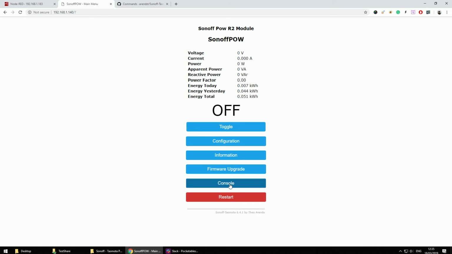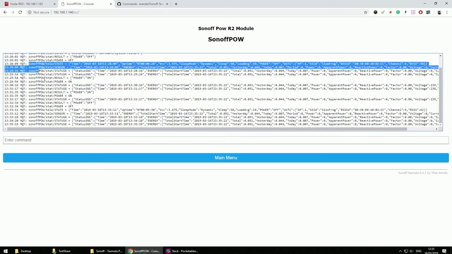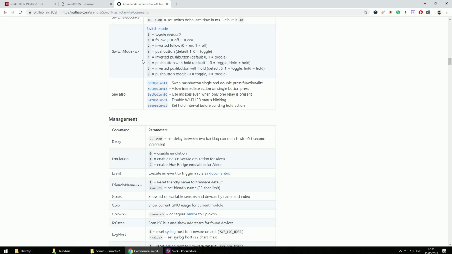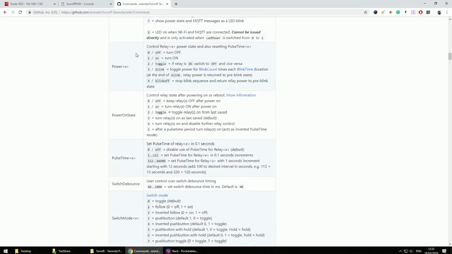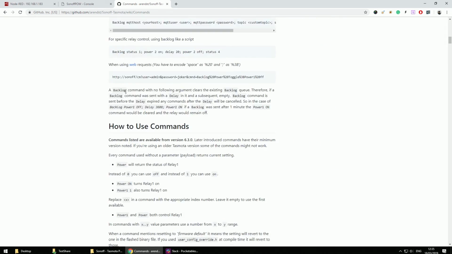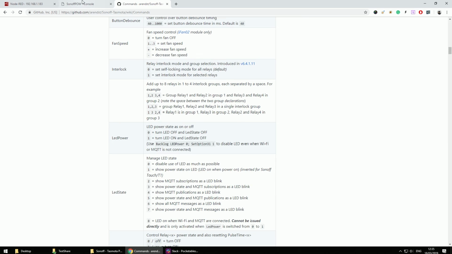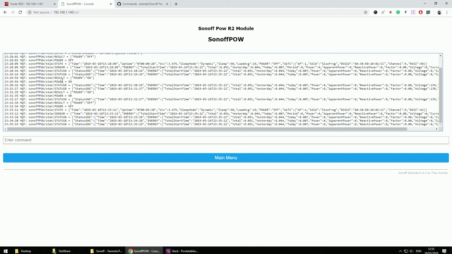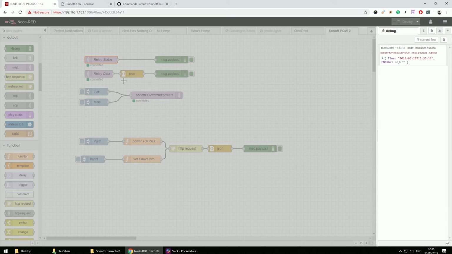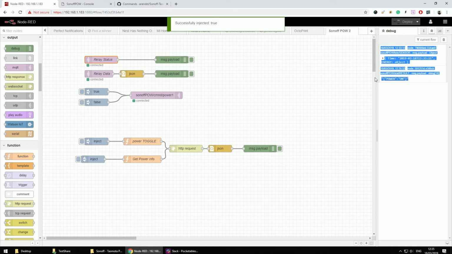So if you go to main menu, click on console, it will give you a list of topics available right now for your device. Plus you can back yourself up with the list if you just type in Sonoff commands, you'll get this website and that'll give you all the commands possible. Looking at here, if I, for example, want information about the status of my Sonoff, I'm using this topic and it'll return the power on. So let's test it. I've used this topic in here. When I switch the power, it will return this message.